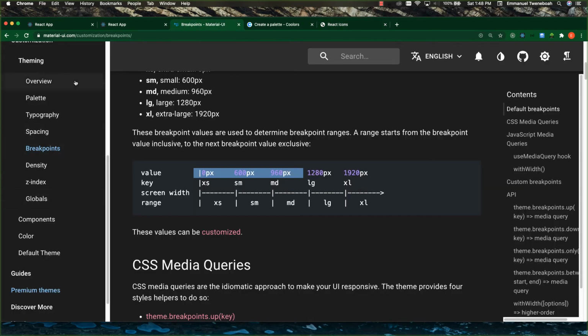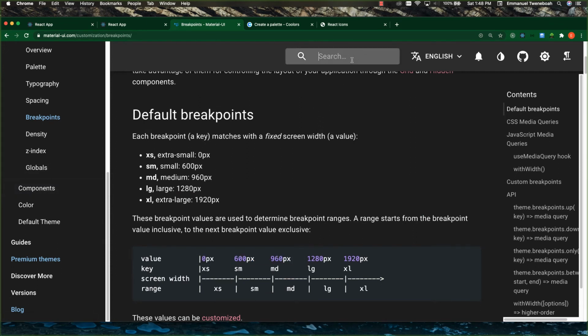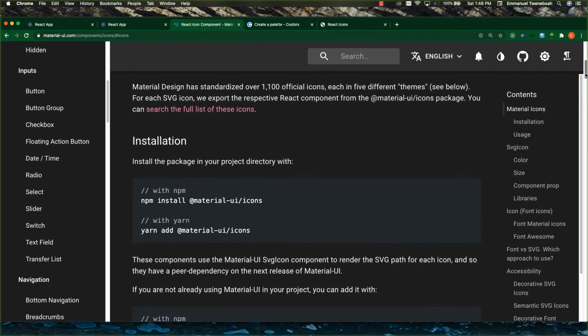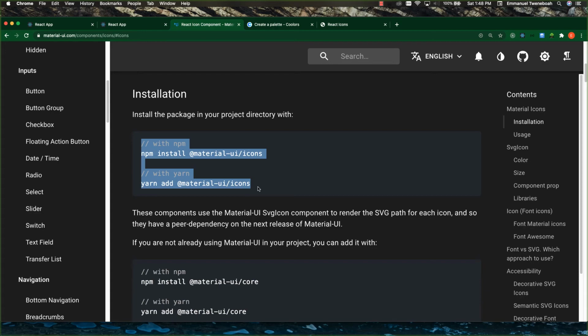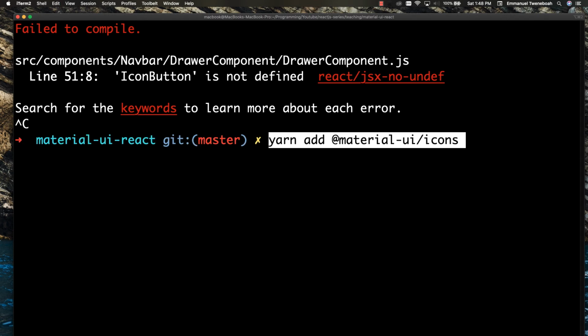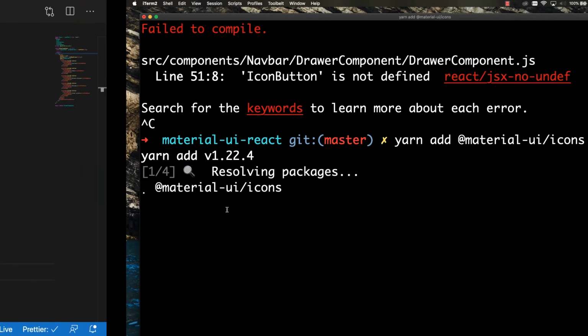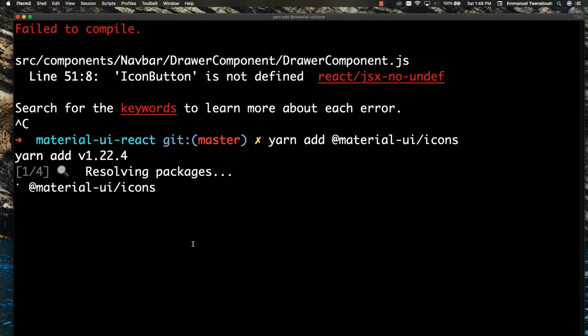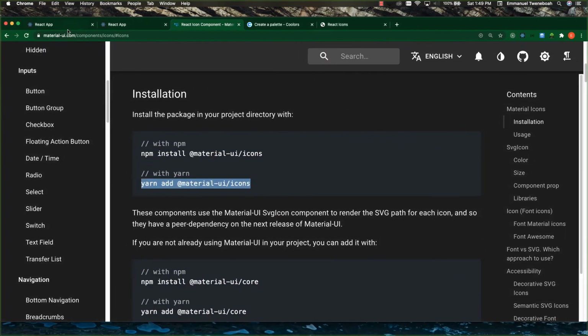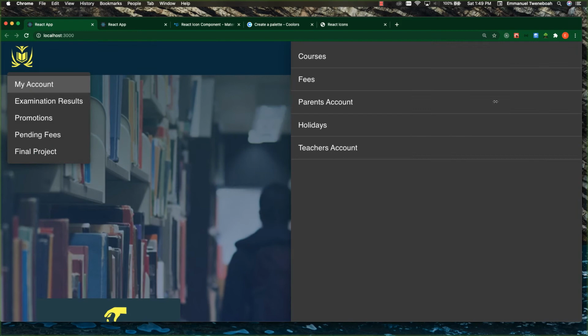So let's go back to Material UI and then install the icons. Okay, and make use of those Material UI icons inside. So let's install it. Yarn add @material-ui/icons. So let's go back to my terminal, close it, and then paste it, and let's install that. So you can make use of those Material UI icons. Alright, so we're going to import that hamburger icon from Material UI icons, like the final one.